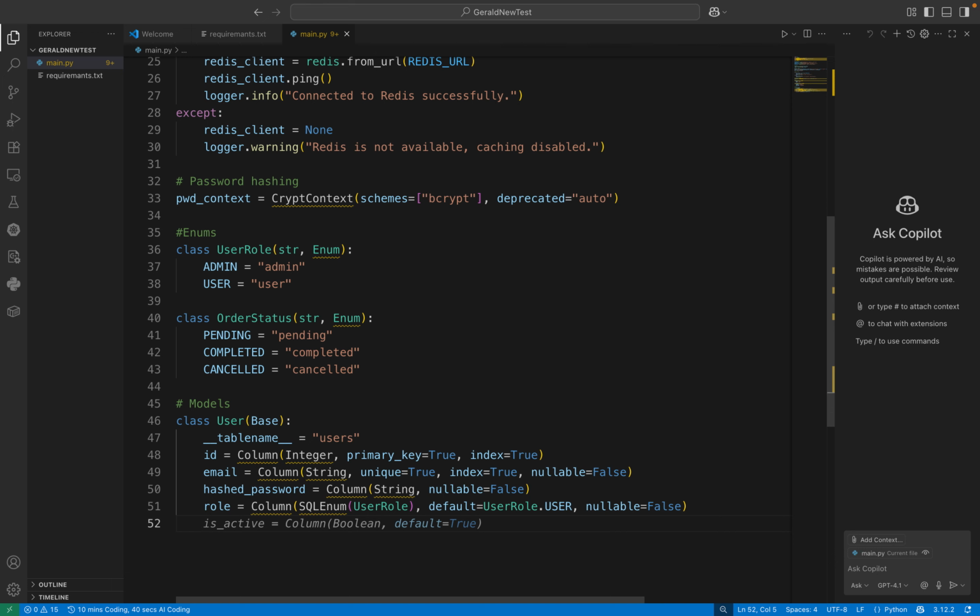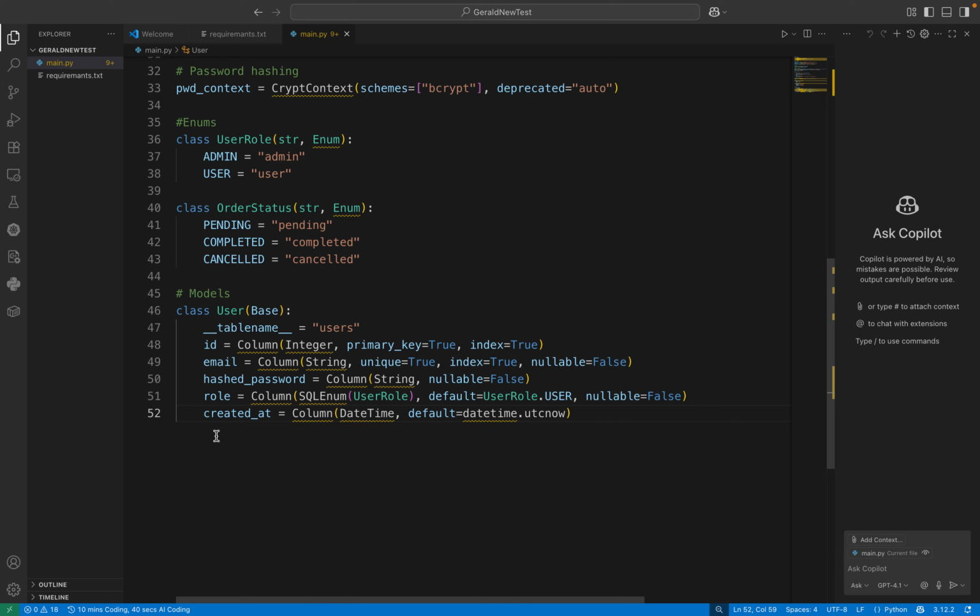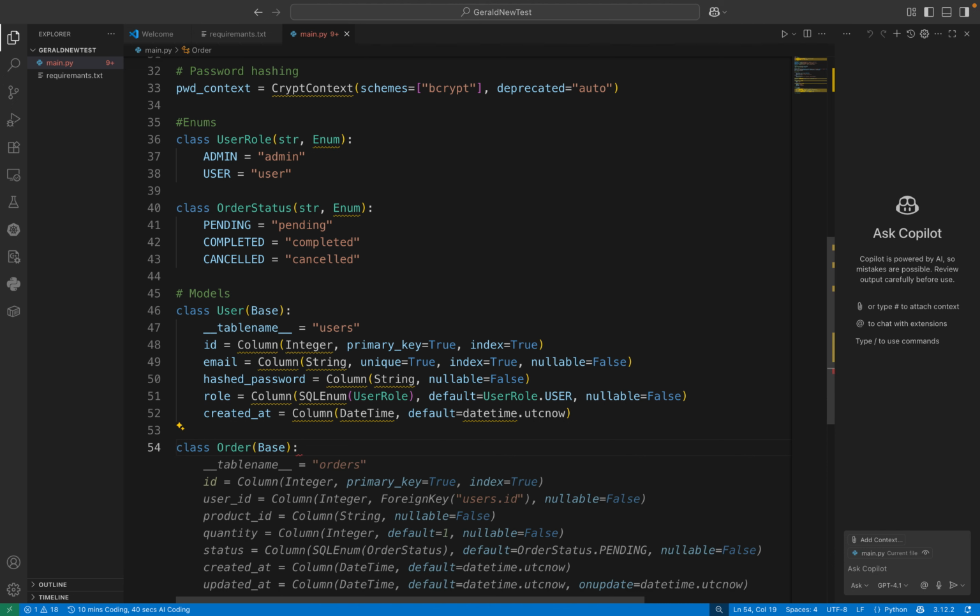Then we have to track when the user was created or when the user logged in. Date time, we're going to import the imports later on. And now, okay, so I'd say that's our first table for the user. It's going to come in handy when we are doing the authentication, that is the sign up and the login. Then we have the order. It's going to stand for the orders. So the table name is correct up to there.